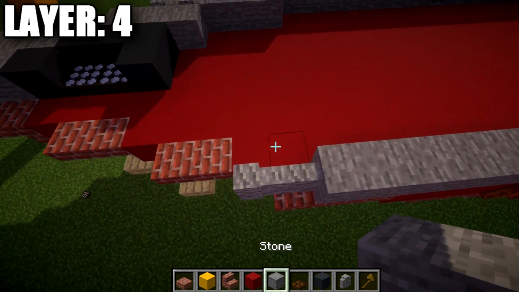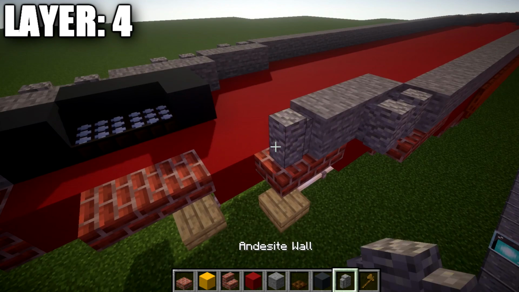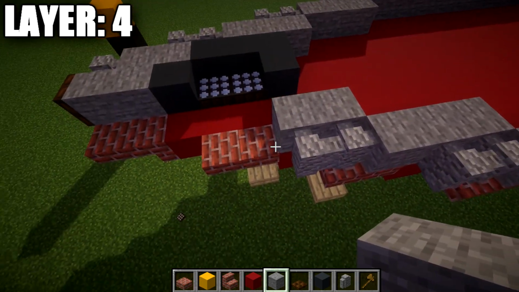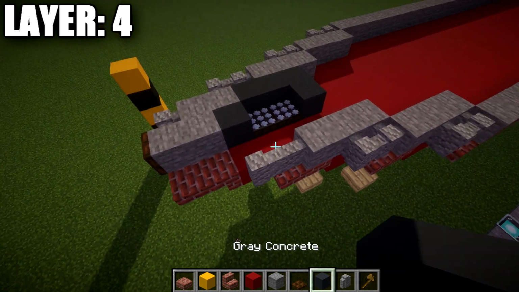We then want to go ahead and go on the inside here, the 2 andesite walls, we're going to place down 2 stone blocks, followed by a 3rd one, and then 2 andesite walls back. Come off these 2 andesite walls on the inside, we're going to place down 2 stone blocks, followed by a 3rd one back, and then again 2 andesite walls back.